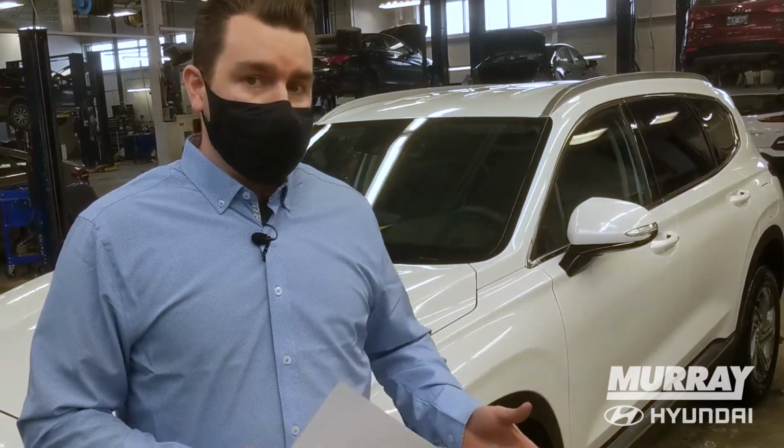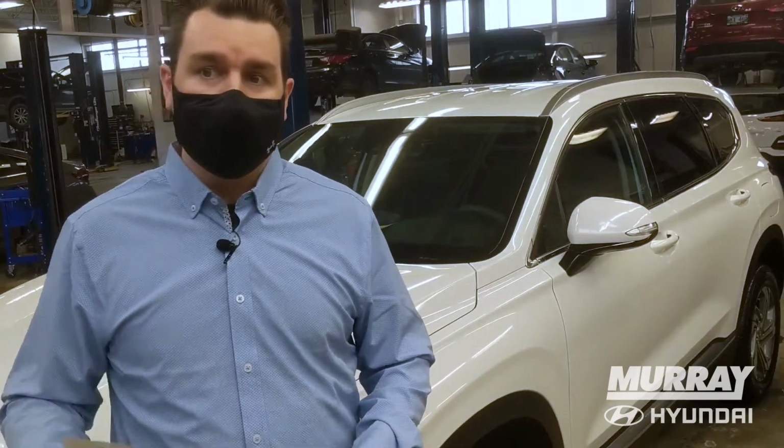So you apply your brakes, those brake pads are going to squish against the rotor and they're not going to release. That's going to result in reduced braking distances because the pads aren't moving. If we do the brake service like we're supposed to, it's going to prolong the life, it's going to keep your vehicle stopping at a designed distance, and less trips to the dealership for noises and brake failures. So I hope that answers your question.